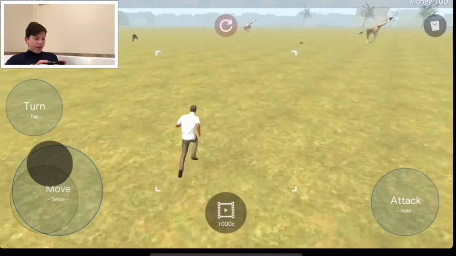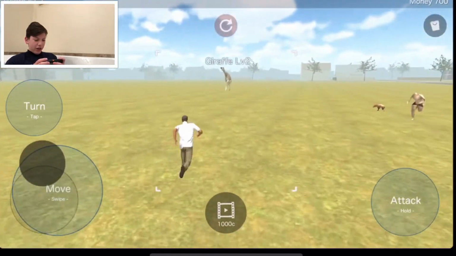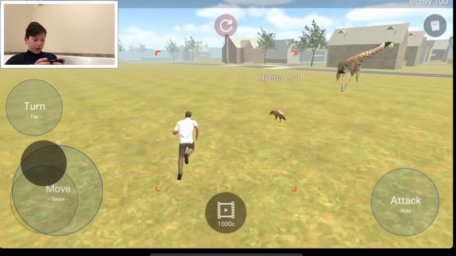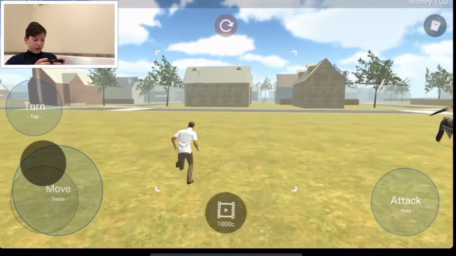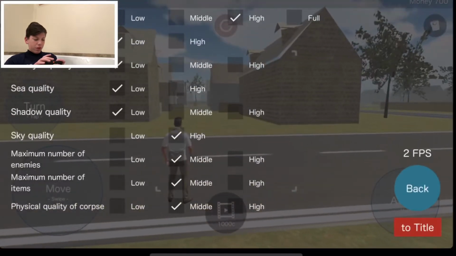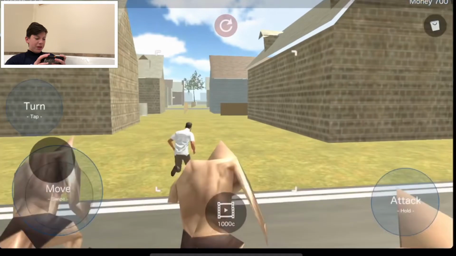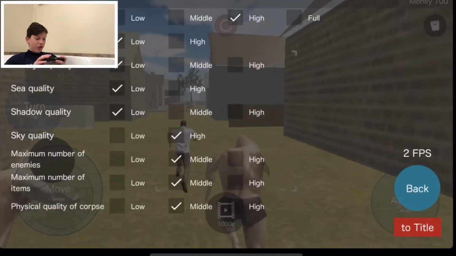Oh, wait. How is it running? Okay. Oh, that's a man with no head. The hyenas are attacking us. Let's go into the town. Wait, you ready? Let's see what high resolution is. Let's pause this. Oh, no, we get attacked as we need to run and do graphics.